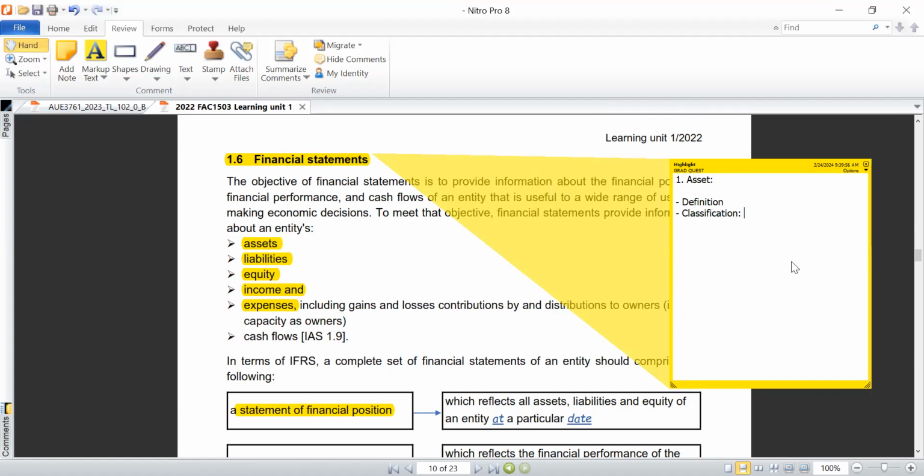I'll explain the definition when I get to the detailed aspect about this element. But essentially, with an asset, there are 2 groups of assets, namely current assets, and then there's also what we call non-current assets. I'm going to explain what that means and the distinction between the two. So there's such a thing called non-current assets when you're dealing with assets. All right. Just as an overview, a brief description of an asset.